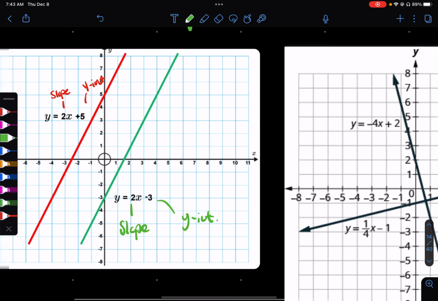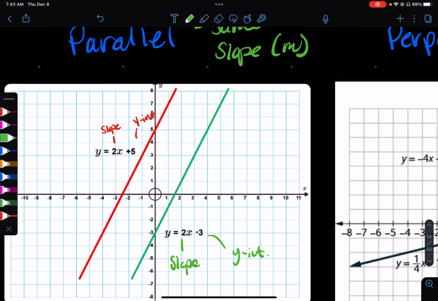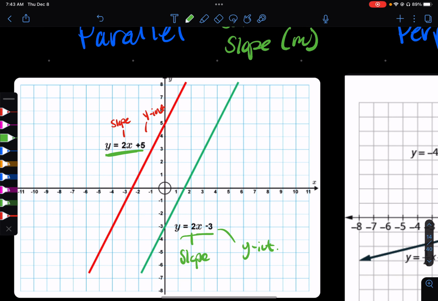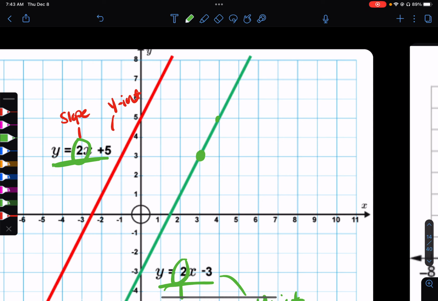And let's go over here. So there's two ways we can look at it. We can look at their equations, and I can say, hey, I know these lines are parallel because look at this slope here and look at the slope here. Or let's say you don't have the equations. Let's say you just have two lines and you're trying to figure out if they're parallel. What you want to do is find two nice points on each one. So like here's a nice point, here's a nice point.